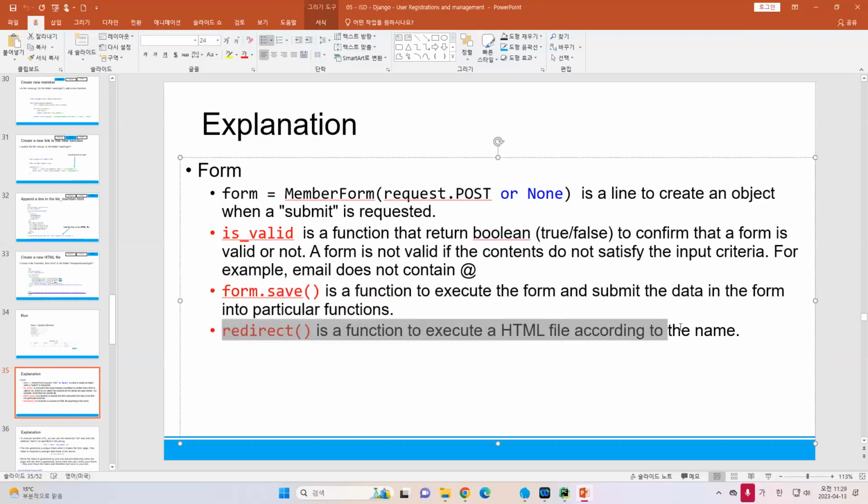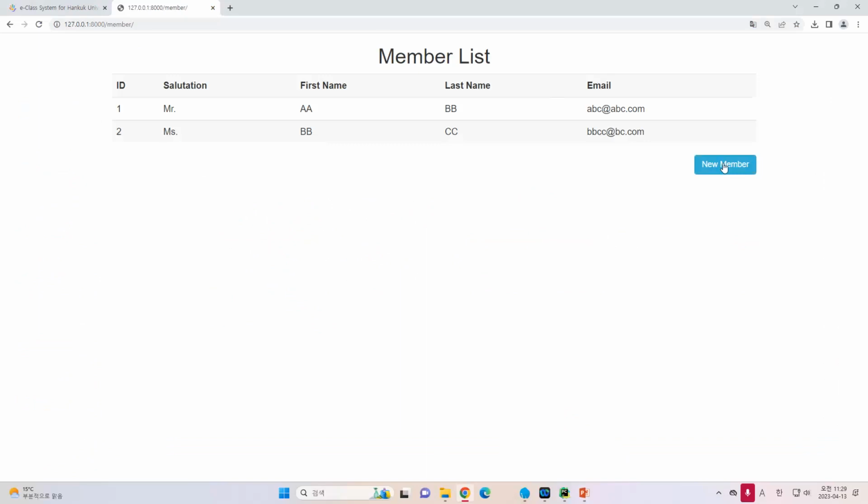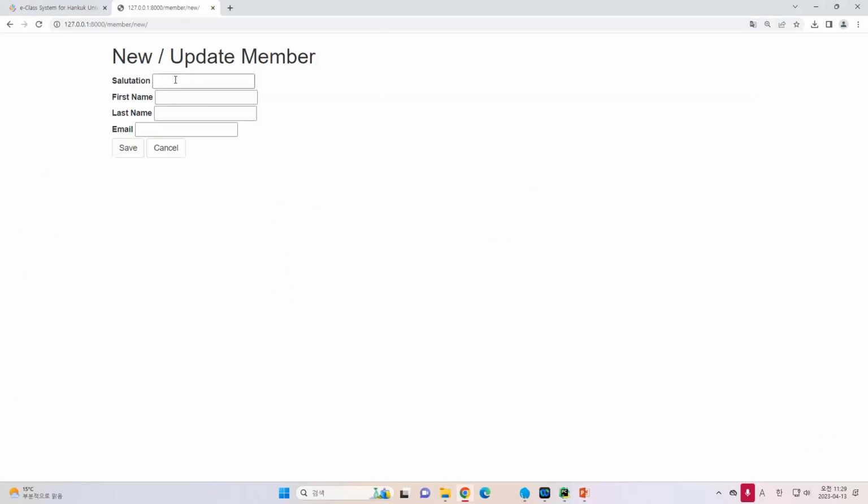Redirect. It is a function to execute an HTML file according to the need. So for example, if I make a new member, let's say I have Mr. CCDD at cd.com. Maybe, okay.